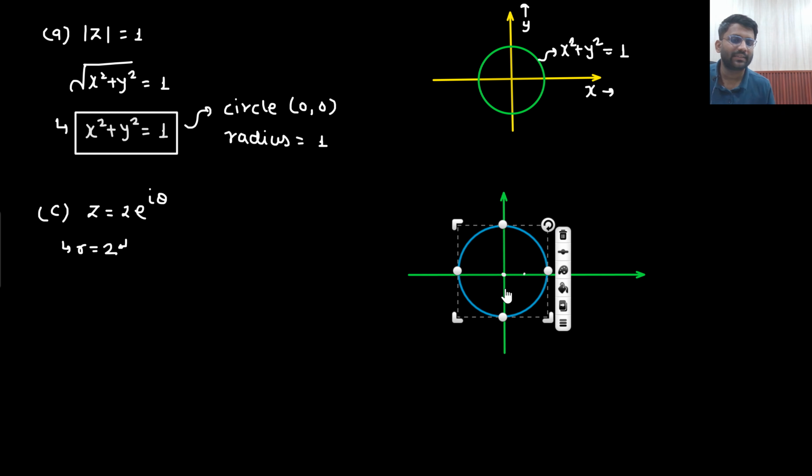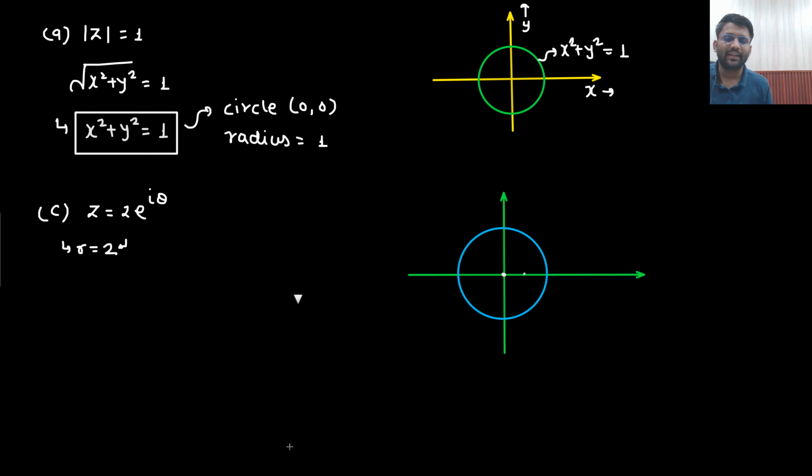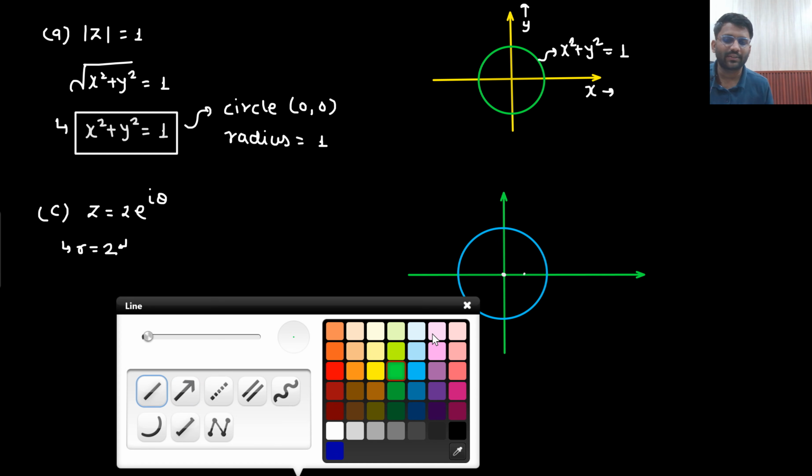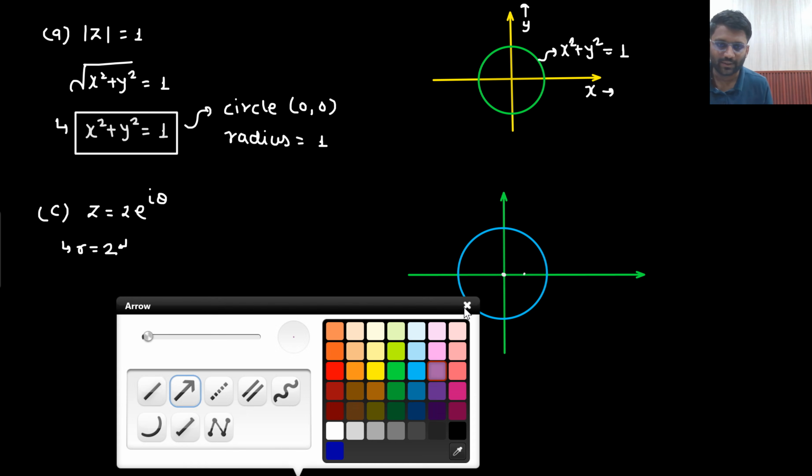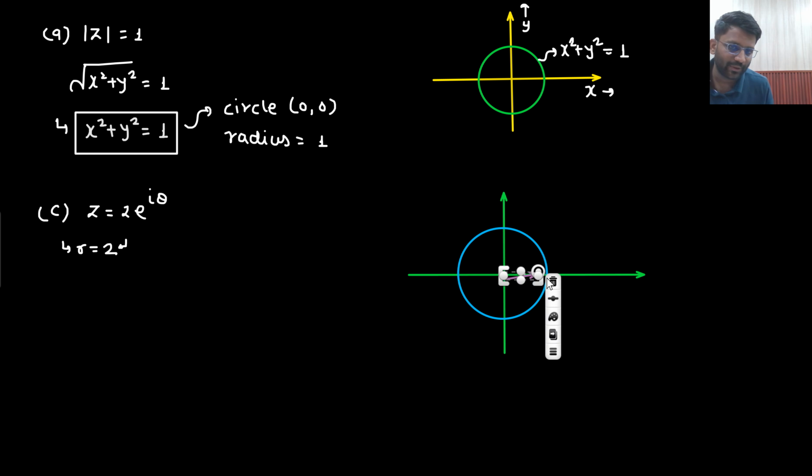It will also represent a circle. Why is that so? Because they are saying that the distance from the origin is constant and that should remain at 2. Distance from origin should always be 2. So let's take this arrow. Distance from origin should always be 2, no matter whichever the angle is. Angle is 0 degree, distance from origin is 2. Always the distance from the origin should be 2.